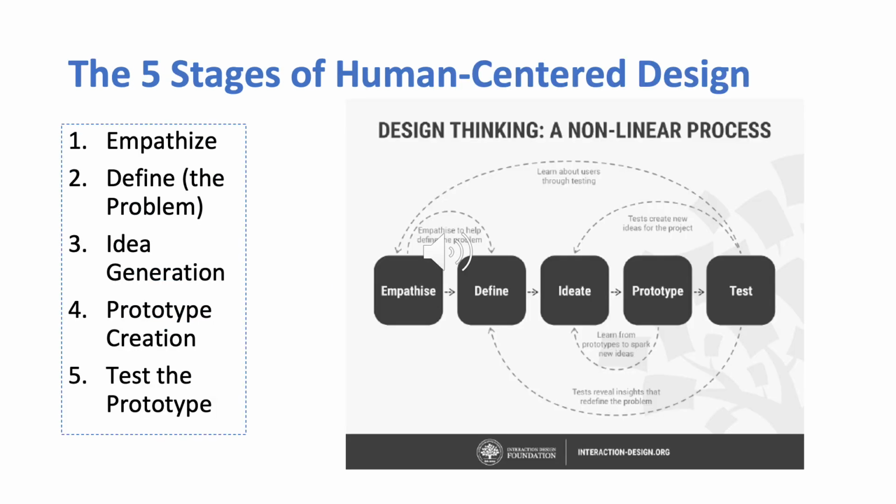Let's review the 5 stages of human-centered design. First, we're going to empathize. Second, we're going to define the problem. 3, generate ideas. 4, create a prototype. And 5, if possible, test the prototype. On the right, I've provided that image again depicting these 5 stages in their linear and nonlinear fashion.